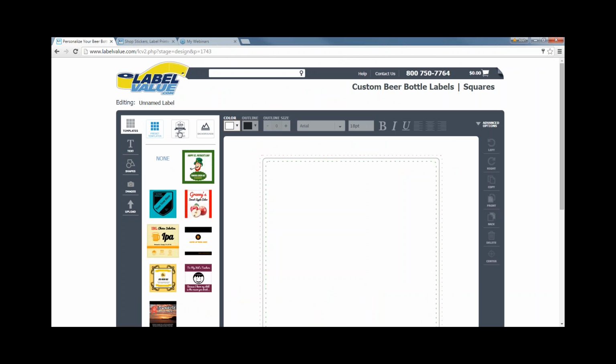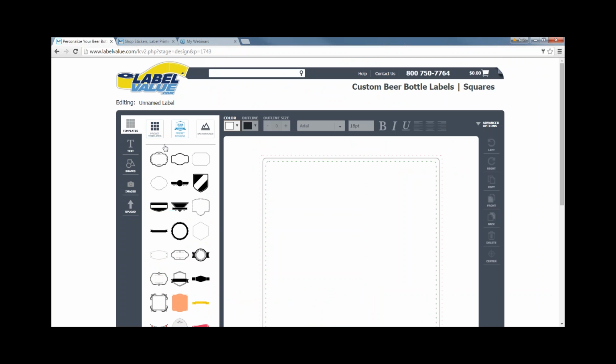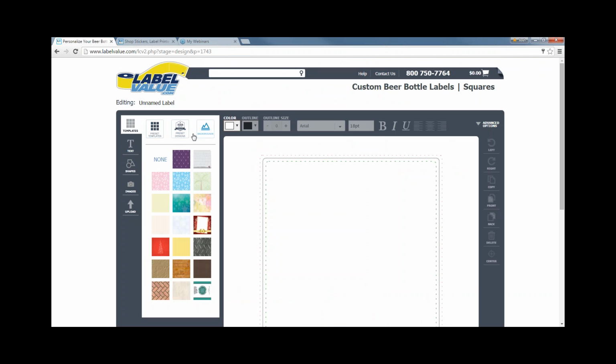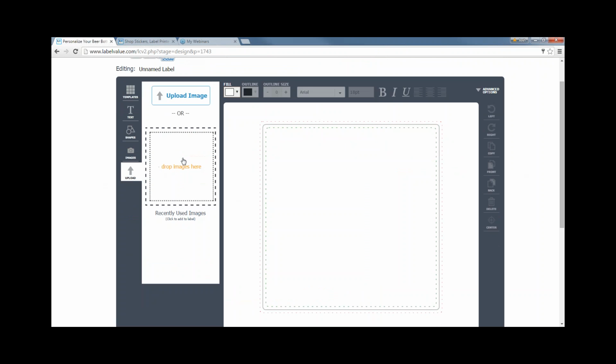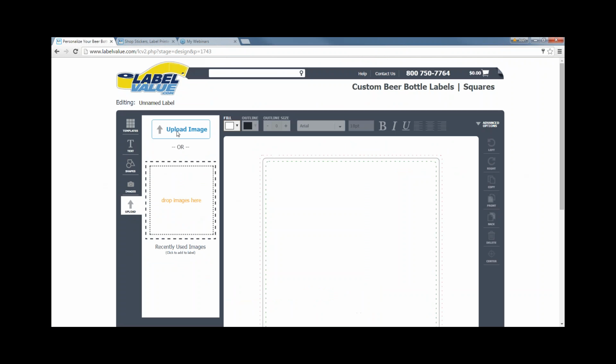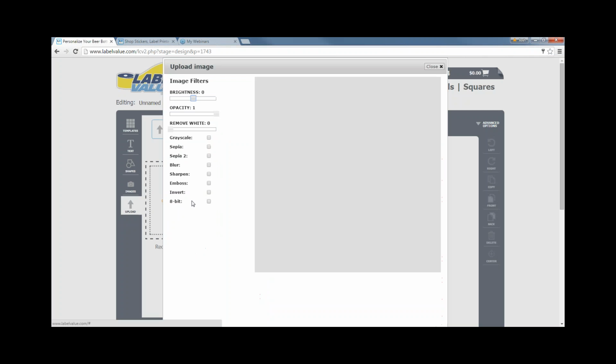And here you have various options. You have preset templates. We also have preset designs and backgrounds you can choose from. We'll get to that later. For right now, this is simply if you have artwork already that's built to size. We recommend that it be at least 300 dpi. Simply go to our upload feature set here. You can either navigate through your file browser to upload an image, or you can just drag and drop your image into this box. We have our artwork saved on our desktop screen, so we're simply going to drag that over, drop it in.